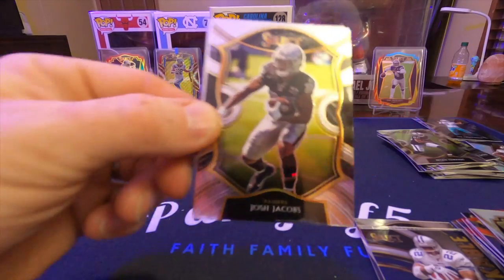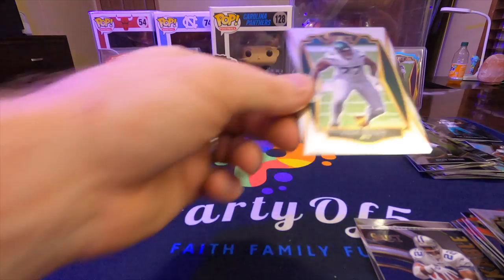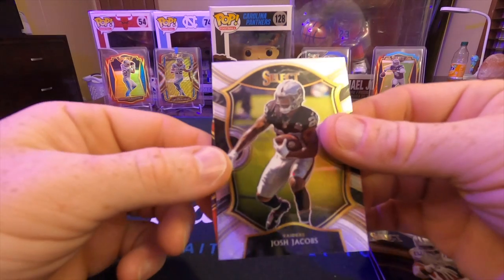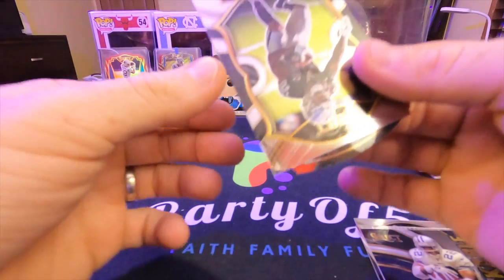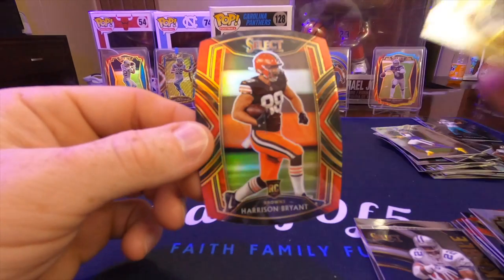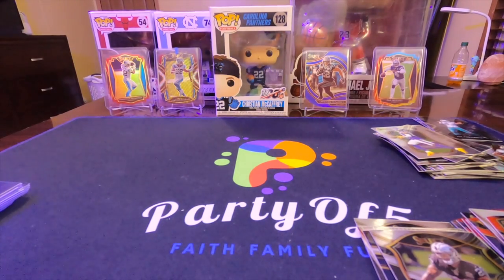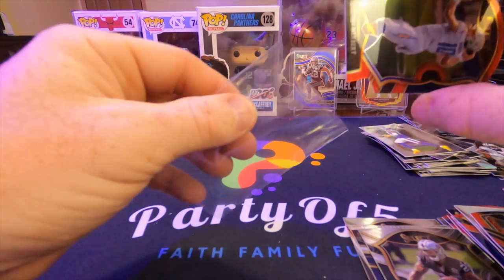Josh Jacobs, step in the back. Offensive tackle. Step in the back again. Justin Jefferson - I like the certified when it's silver. All right, last card - let's see if it's a rookie. It's a Browns helmet. Harrison Bryant is a rookie, but it's not the one we're wanting. So definitely the best card out of that box is the Justin Herbert red die cut. This is definitely the best card of the box - so happy I finally hit one.